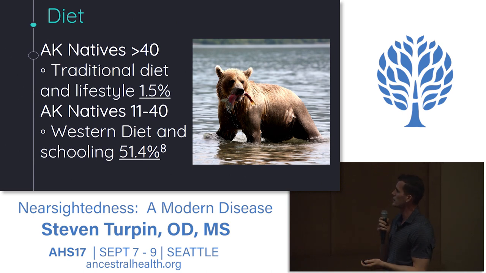A study done in Barrow, Alaska looked at one population. They took everybody and split them into two groups. Everybody over 40 had mostly been unexposed to Western influences throughout their lives. So they'd lived a traditional diet, a lot of seal and whale blubber and salmon, maybe the original ketogenic diet. And the younger group, less than 40, had been part of the US government's attempt to westernize and modernize the Native Americans. They were introduced to industrialized foods and also to modern schooling.